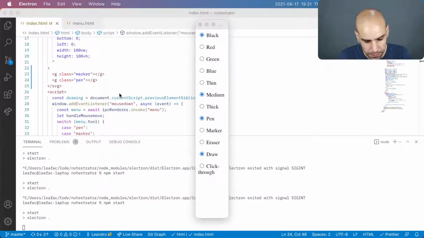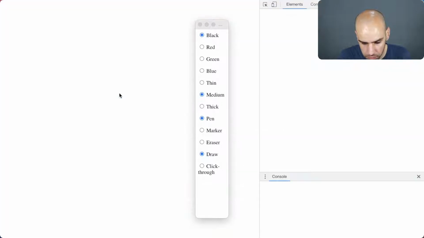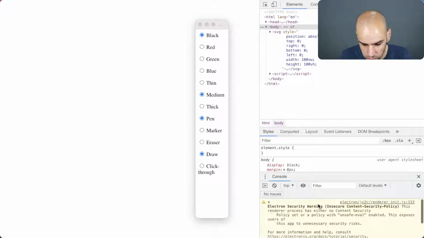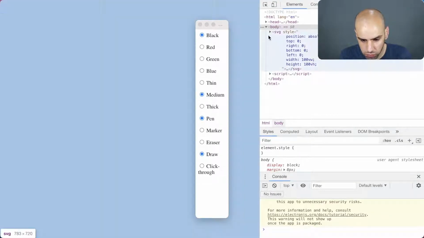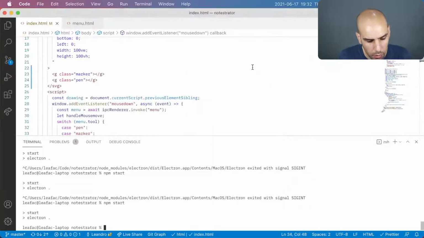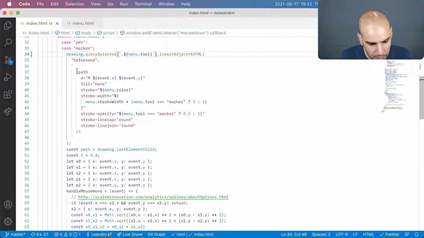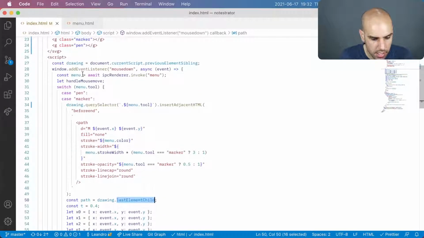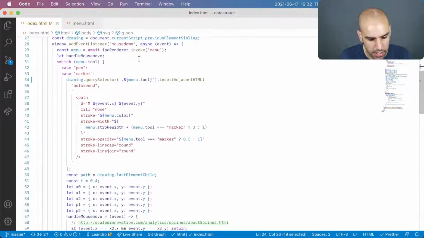What's going on? Oh, it's trying to append to G and okay, I think I know what's going on. The way we are getting this path is by saying drawing last element child, which in this case is this group, and it doesn't make sense.